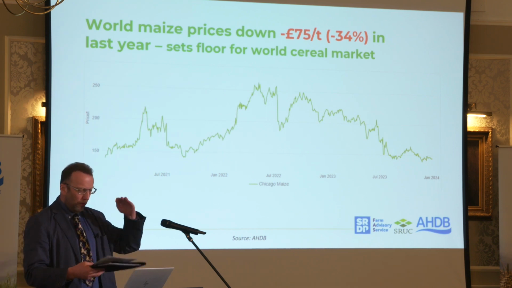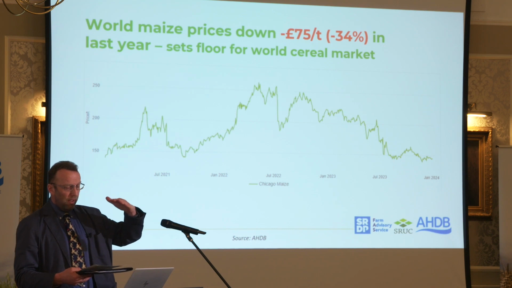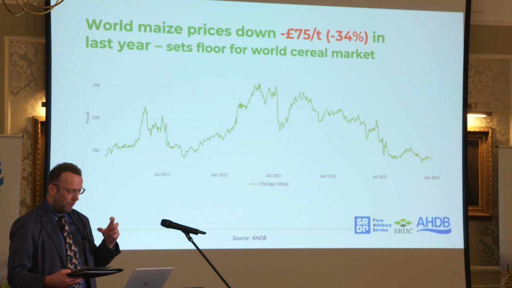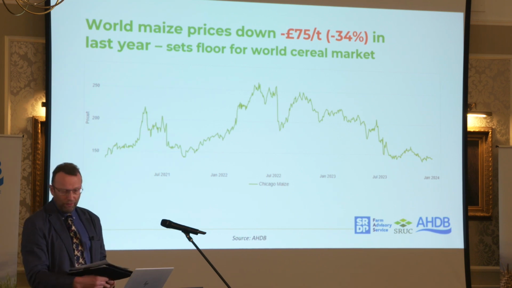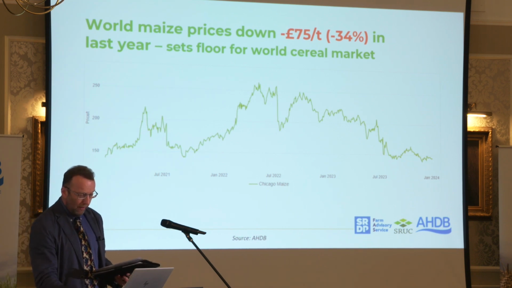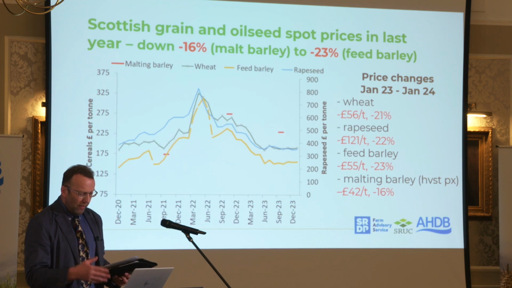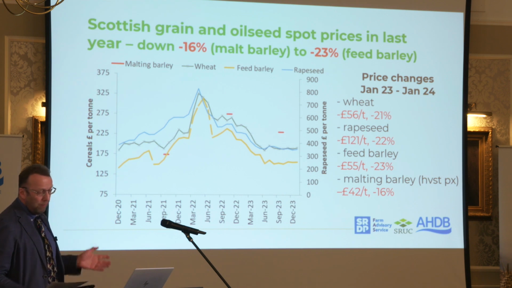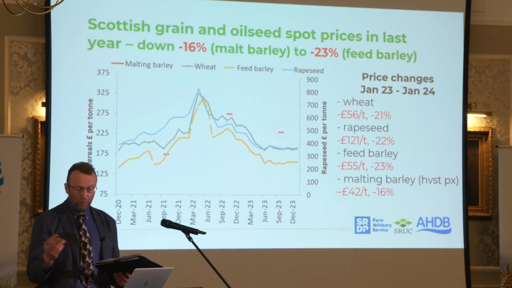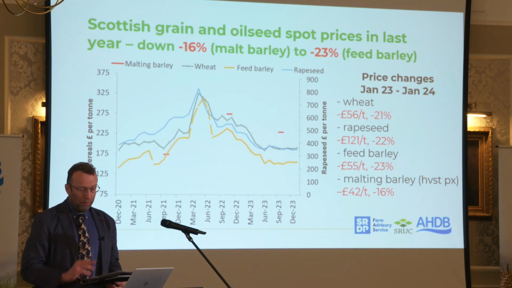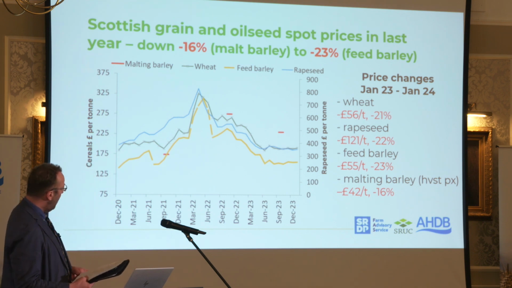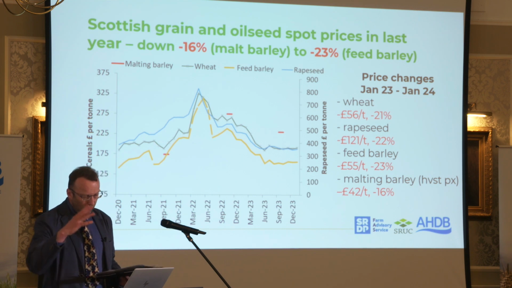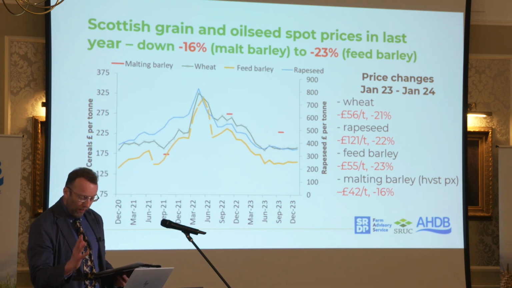Corn here, you've got the feed grains, barley close to that, and then you've got the wheat and the other crops sitting above that. So it's really the fundamental reason, there's been a big grain crop. And you've seen that come through. A 55 pounds drop in the wheat price from a year ago, similar for feed barley. A bigger drop in the rape price, 120 pounds there. Malting barley, round harvest, was about 40 pounds. So that global thing has fed through. We've had lower prices here.